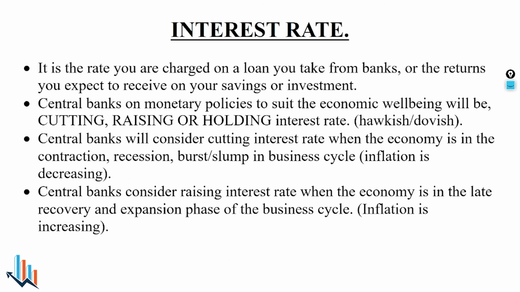Then central banks consider raising interest rates when the economy is in the late recovery and expansion phase of the business cycle. In these phases, inflation is normally increasing, and normally inflation will be above the 2% or 3% mark of these central banks. Inflation above these marks is not good for the economy, and they will be looking for ways to bring inflation down to their preferable 2% or 3% mark by hiking or increasing rates.